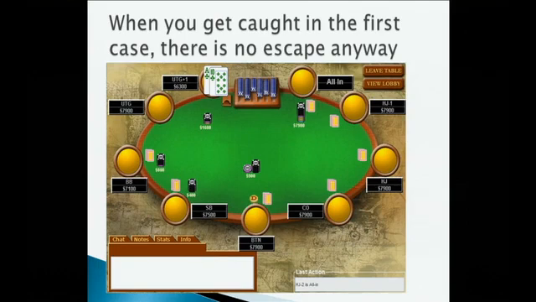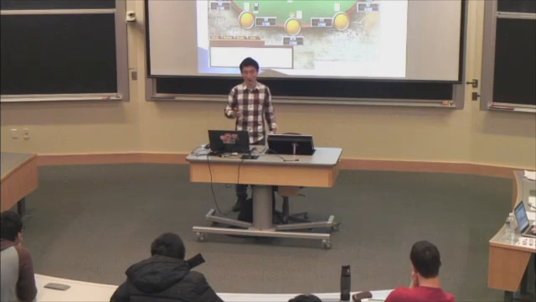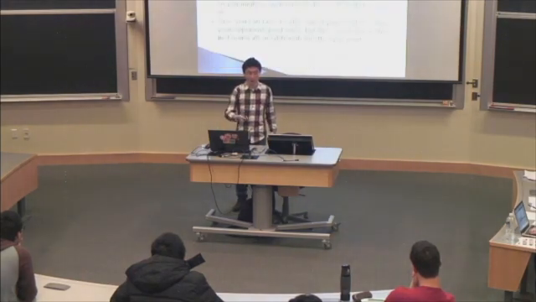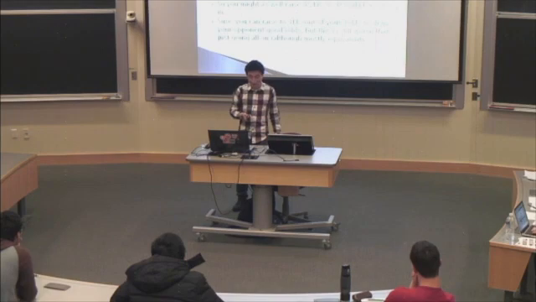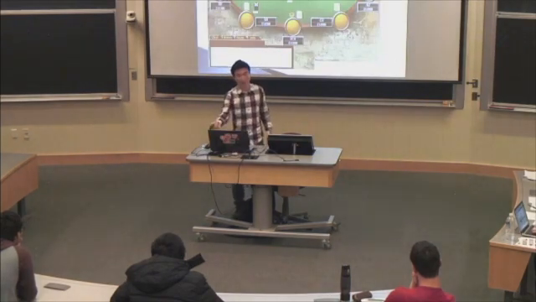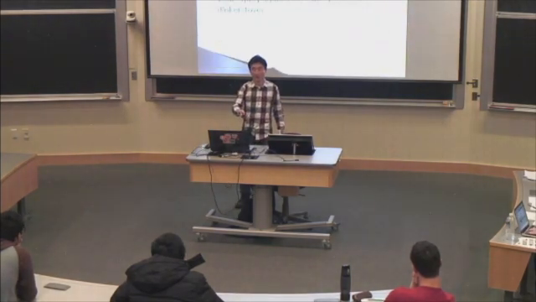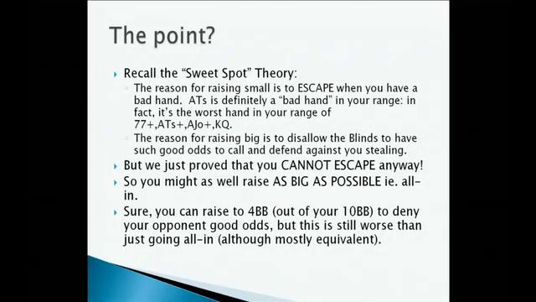The main reason is, in the first case, I talked about this, if someone goes all in, you have to call anyway. So you might as well go all in yourself, because you're not getting away if they pick up a good hand. So that's the same calculation. Essentially, it's just saying there's no point to not go all in, because if someone else goes all in, we're essentially roped into calling anyway.